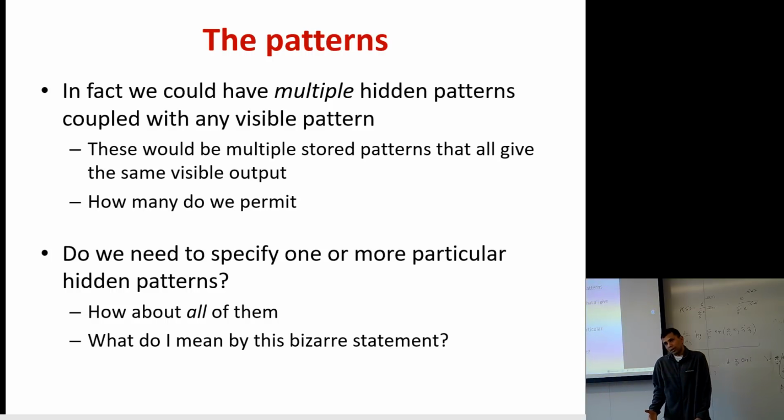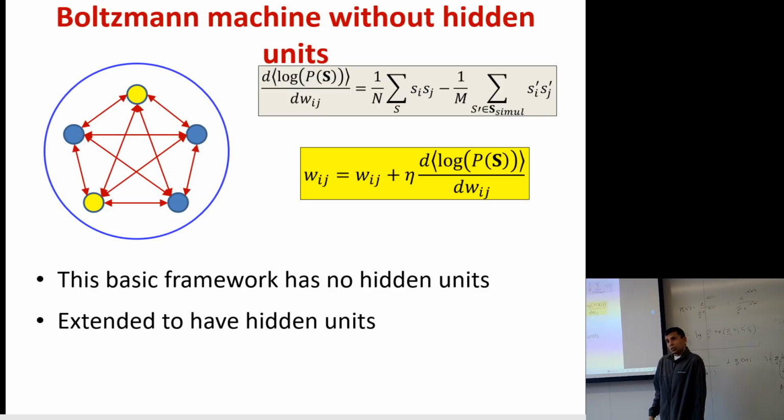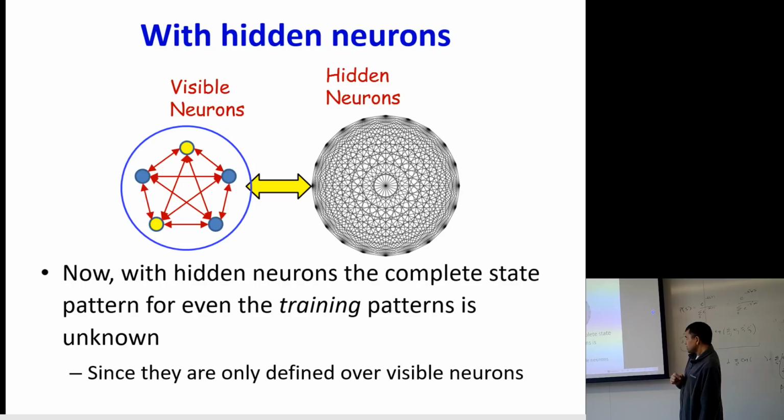The difference between these two approaches is that in the one, you have a strictly deterministic approach. You're always choosing one or more patterns to augment the visible units. In the second case, when you're averaging over all of them, you end up with a nice probabilistic interpretation. So now this becomes a regular Boltzmann machine, as the literature speaks about it. Remember, this is a Boltzmann machine without hidden units. This is what we saw. The basic framework has no hidden units. We want to extend this to have hidden units.